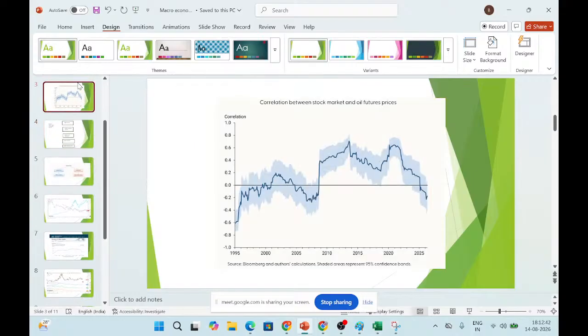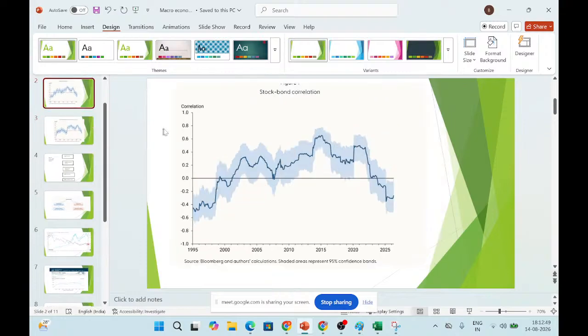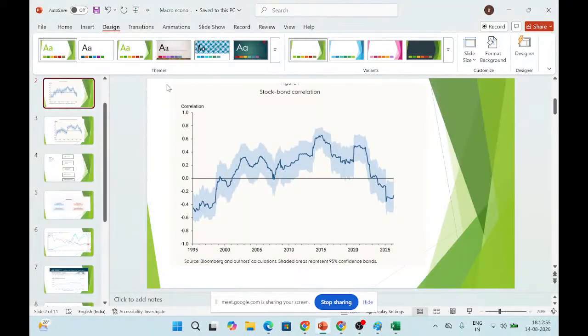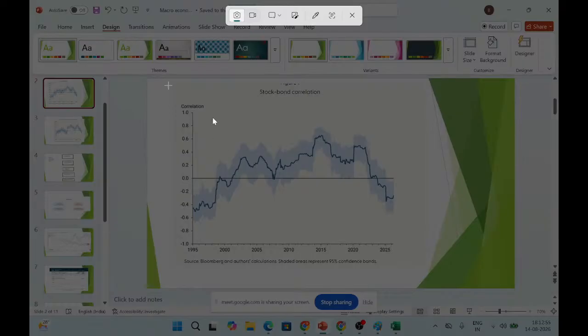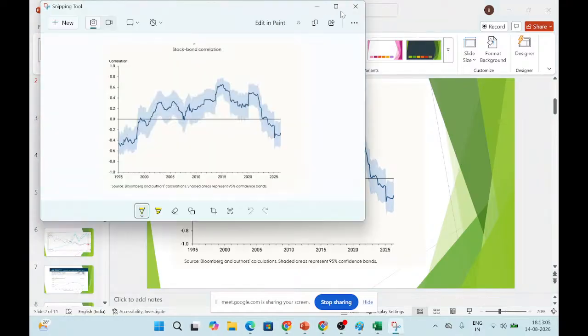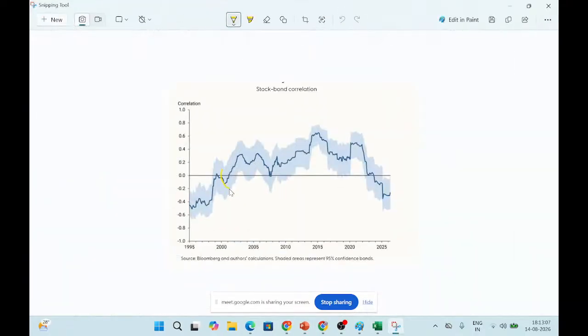Okay, so look at this scenario. This is the correlation between the stock market and the bond market. If you look at the correlation here, what was happening till 2000 was a positive correlation in the market. That means the stocks and the bonds were more or less moving in the same direction, correct? From 2000 till almost 2021, 2022, the positive correlation was there. That means stocks going up, bonds were going up. Now the market has gone into a negative relation.